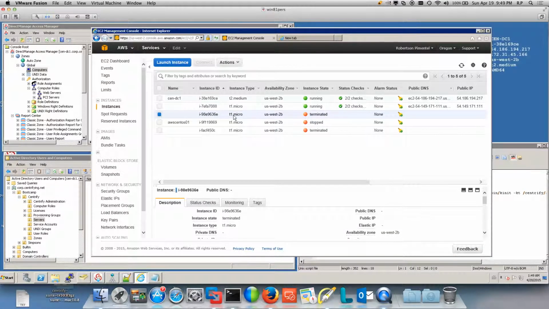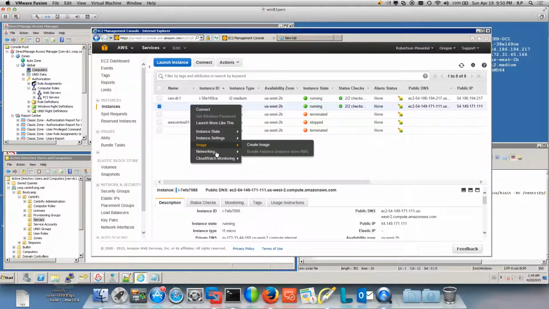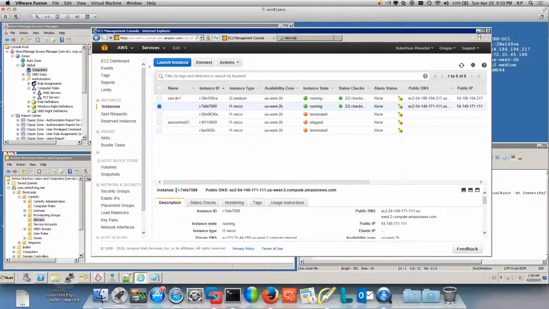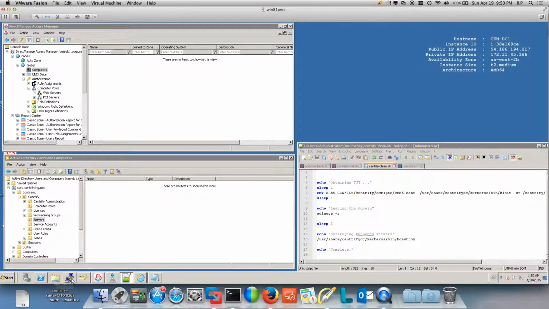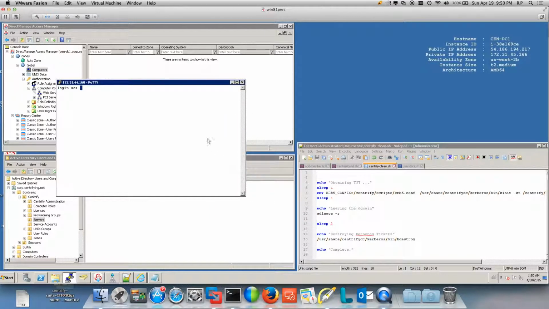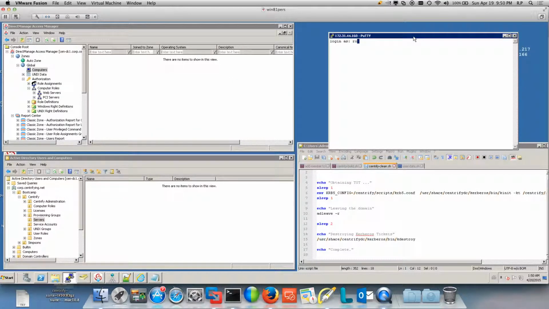But first, let me take a look at my image, make sure that it is running. So I just launched the image, so I've got to figure out the IP address. So let's just grab this one. And first and foremost, let's go ahead and connect. So I'm going to go ahead and just load these sessions here and connect. So what are some of the first time steps that have been done? Notice that I'm logging in for the first time.